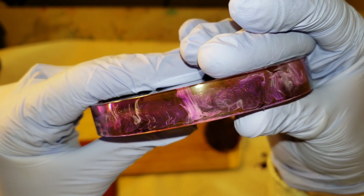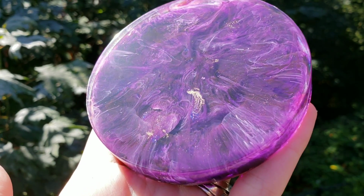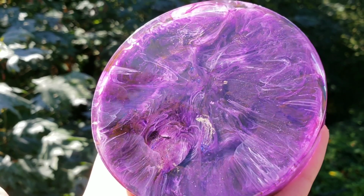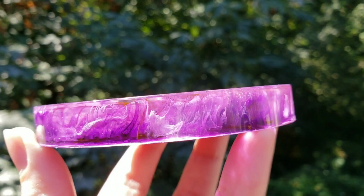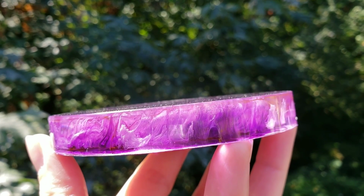And I'm going to take these out in the natural light so you can get a better look at them to kind of see what they look like, because my art room's kind of dark. But check it out. Look at how pretty. They turned out really nice. I definitely recommend you guys try to make these if you haven't made them before. They're so fun to make.